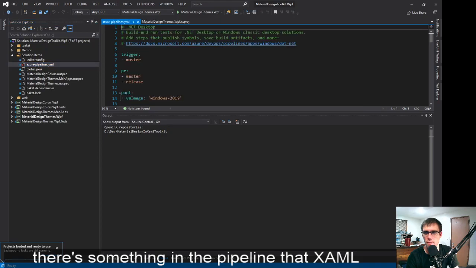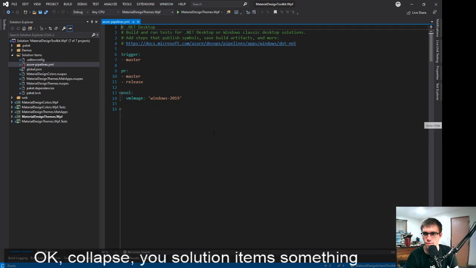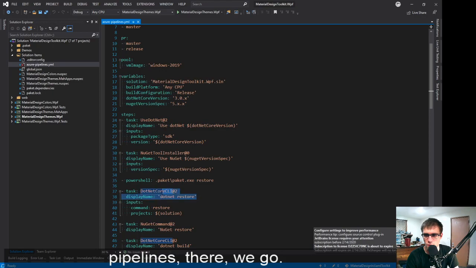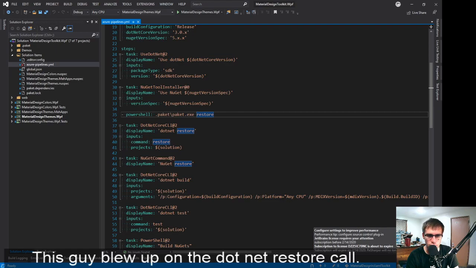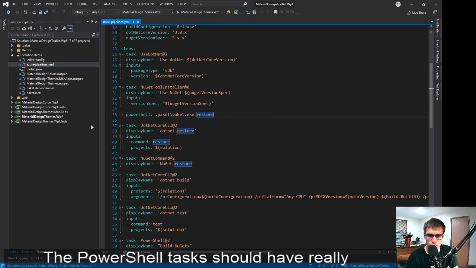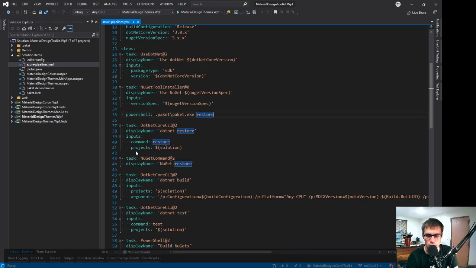There we go. So, this guy blew up on the .NET restore call. The PowerShell task should have really taken care of almost everything, because I'm unfortunately mixing packet and NuGet in here, just because I didn't see the point of adding the complexity to the unit test projects.